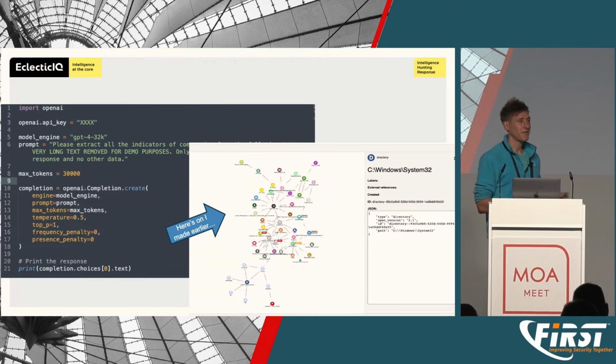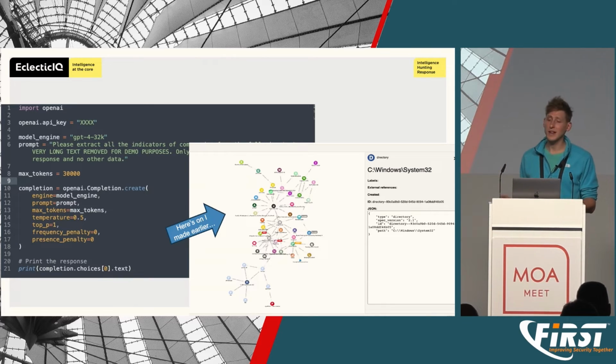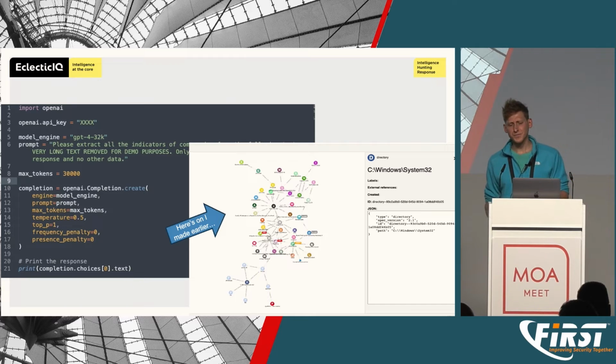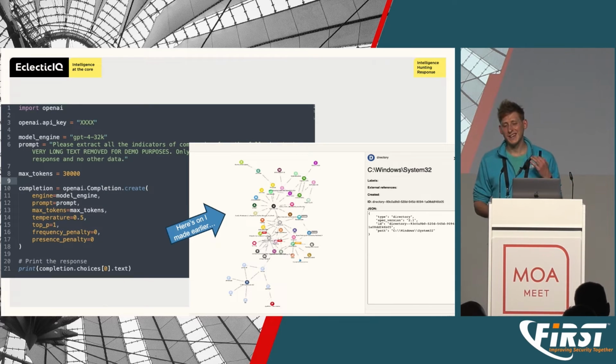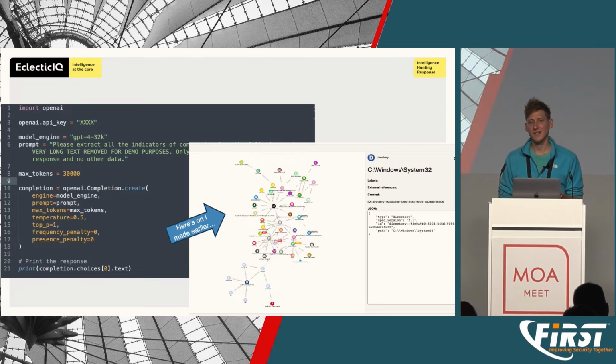But I also have a confession to make. Whilst I've been showing you a lot of the ChatGPT UI during this presentation, I use the OpenAI API to generate a lot of the bundles that I'm showing you. Forgive me, but I lost the will to live copy and pasting the JSON from the ChatGPT UI into the bundle viewer. But the point being here is this sort of stuff can be done at scale with relative ease, no matter how large the input or output now. So we can start putting in very large documents.